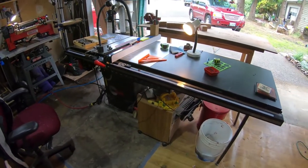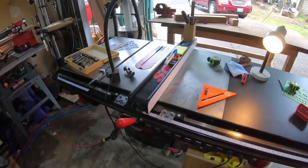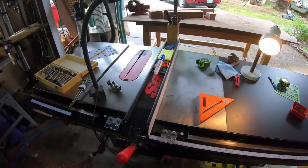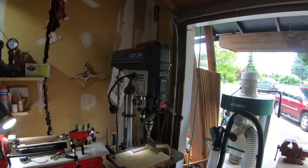This here, the SawStop, I just can't say enough about it. So you got to get your hands on one of these. Talk about smooth, quiet, powerful. The fit and finish is beyond compare. That's a standard Delta.